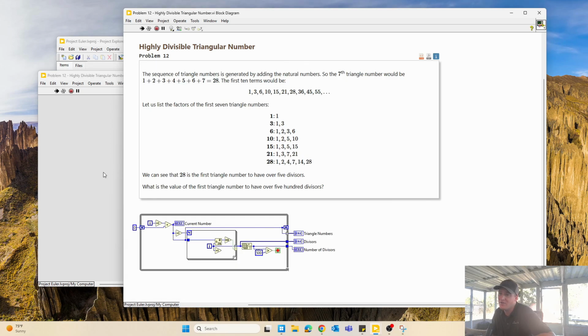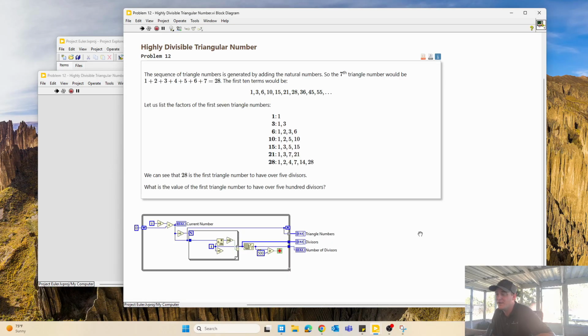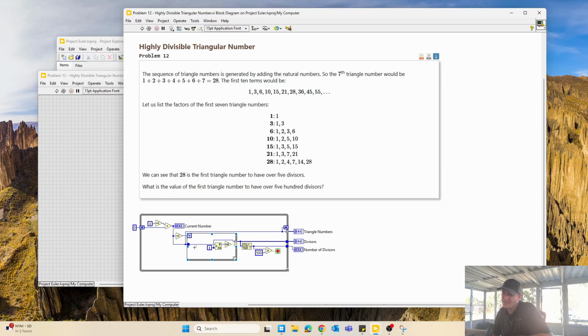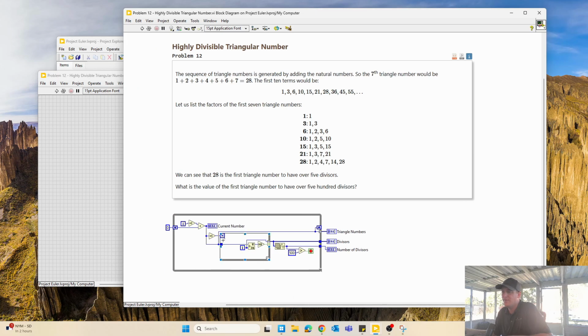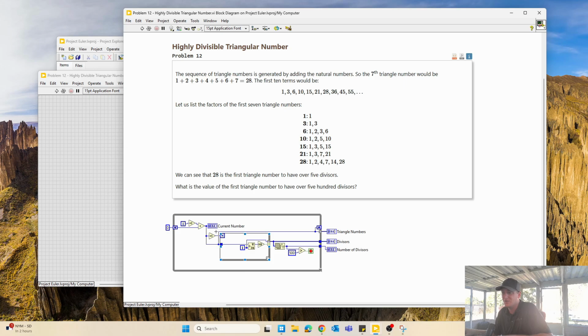I'm trying to think of how to do it, so I'm going to stop this. You can already see it's going a lot faster. I don't know where this is going to stop, but I'm already at 9 million something. So I'm going to see if I can make this part more efficient. Okay, so I am realizing now that in order for me to check all of these divisors, I'm going to have to check every number against every triangle number. So maybe there's a way to do this more efficiently, but I'm not exactly sure what it is.